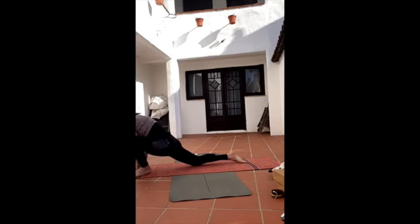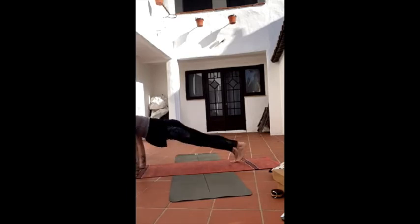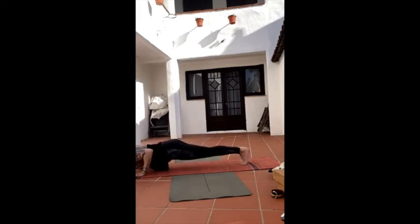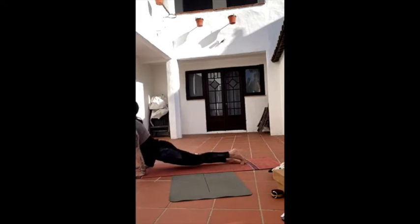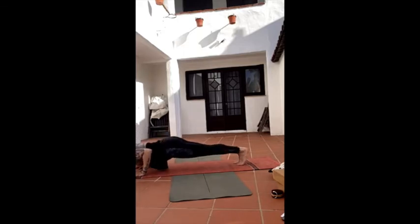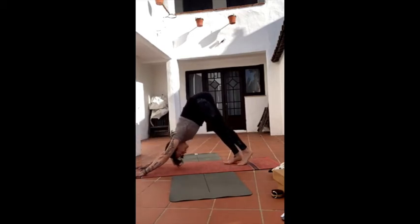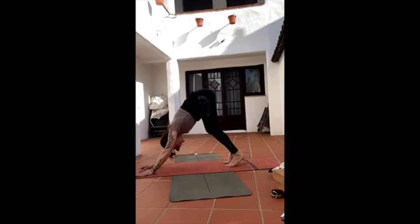Exhale, place both hands onto the mat, step back, knees, chest and chin, exhale, or Chaturanga Dandasana. Inhale, slide forwards into a baby cobra or an upward facing dog. Optional, exhale, Chaturanga into a downward facing dog, staying there for 3 breaths.